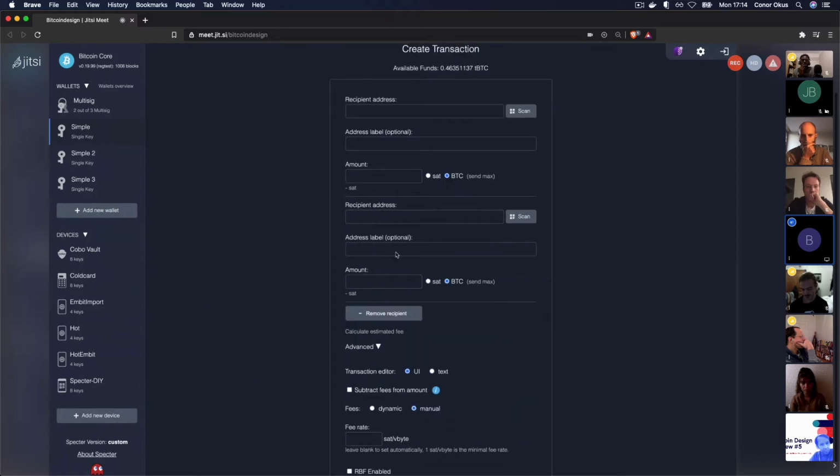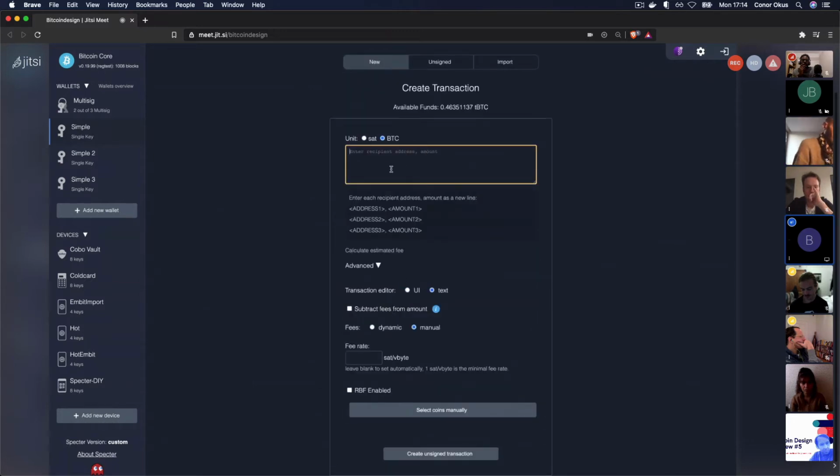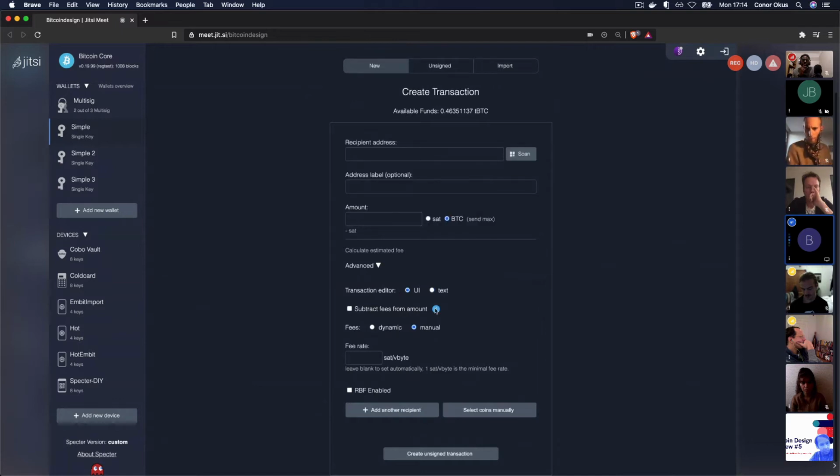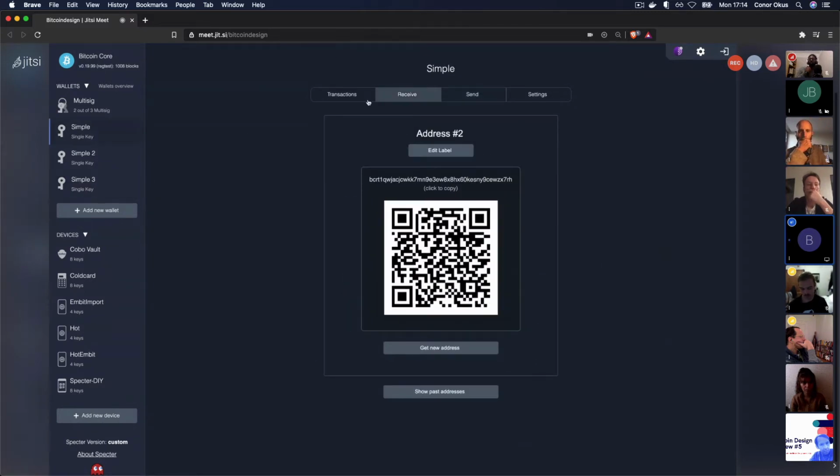This will add another recipient here. You can also do this as text instead of the UI editor, and then just get an address and send it.